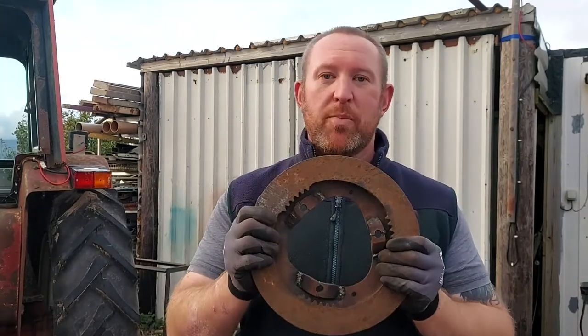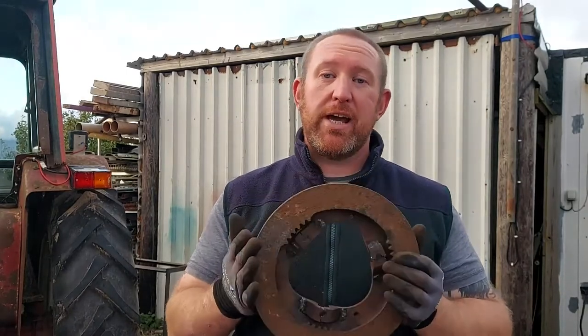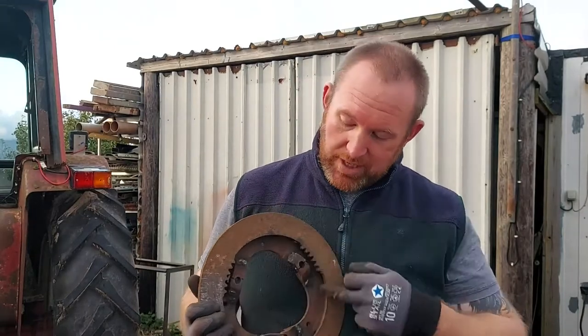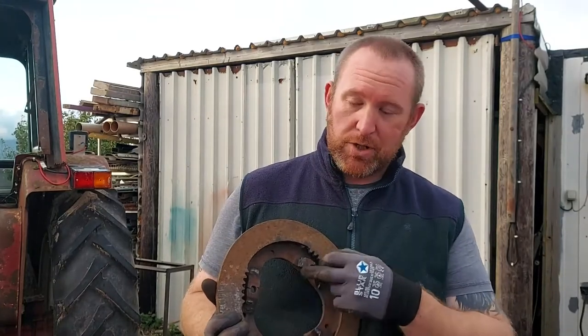Hello tractor addicts, in this episode we're going to try and do a little bodge repair on the pressure plate because this one cannot be repaired and I can't source one in the UK. So the plan is to try and create a mild steel plate which will go inside here. We'll cut this shape out and we'll try and build back up this area with the lugs.